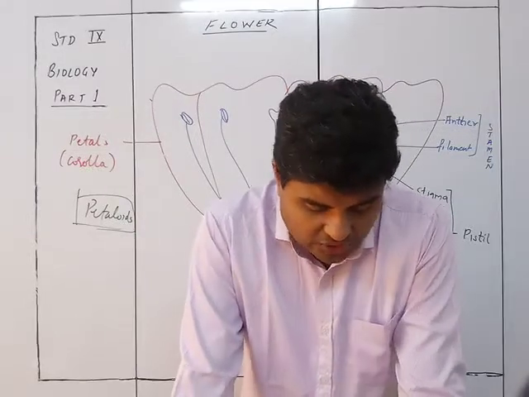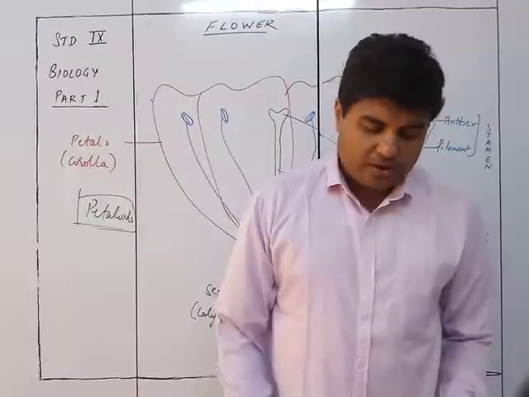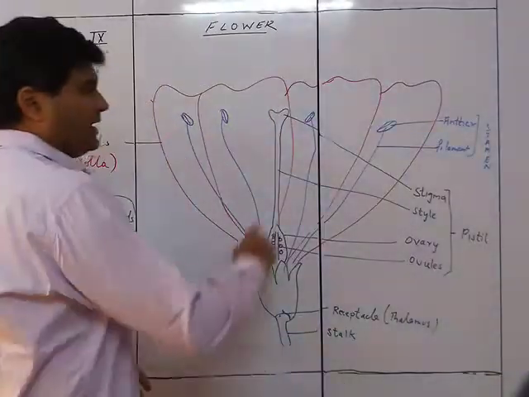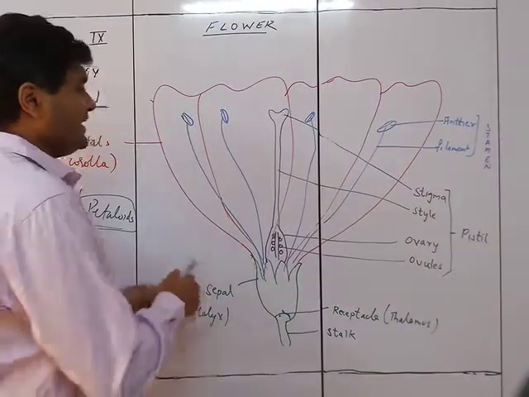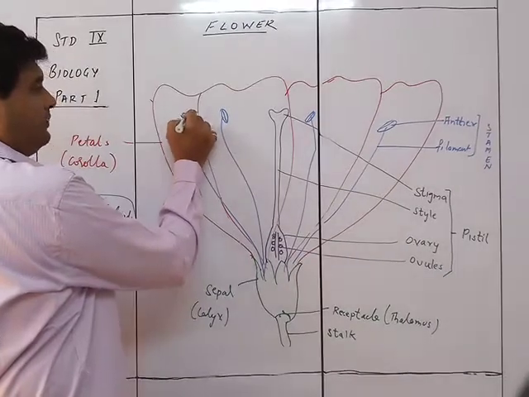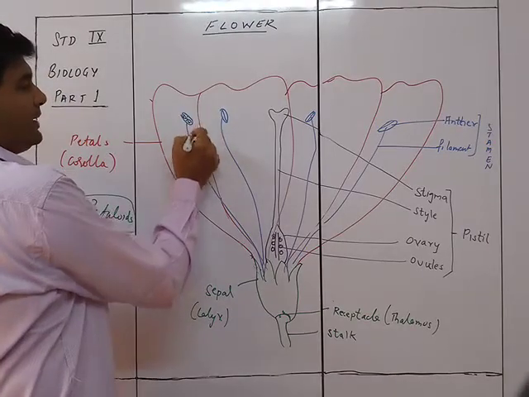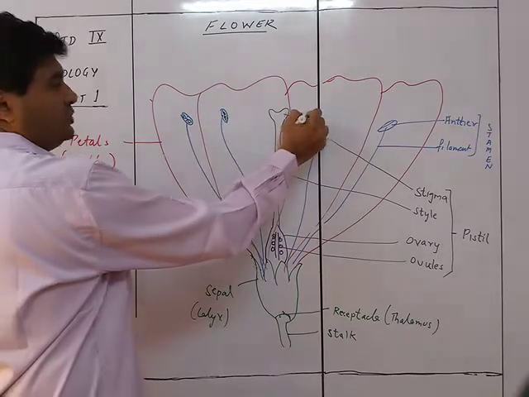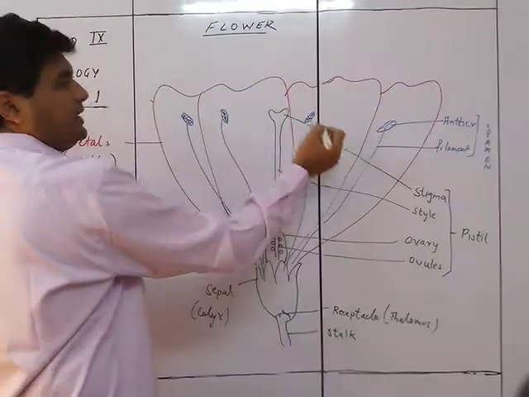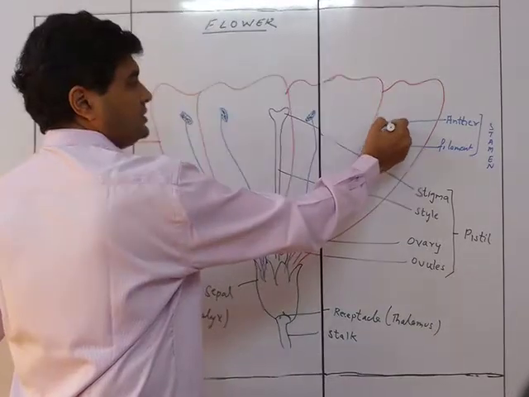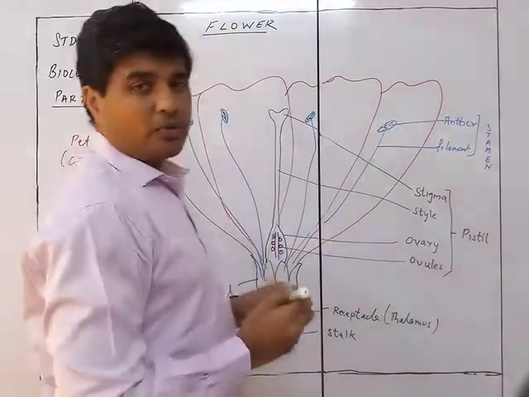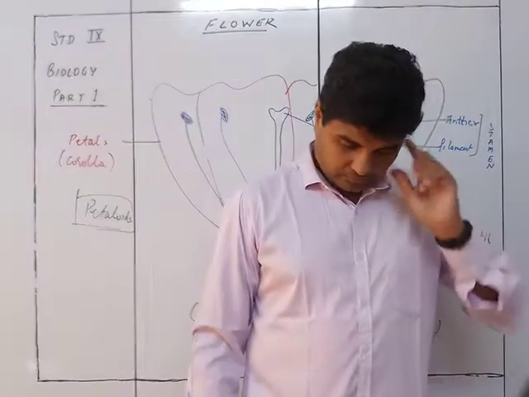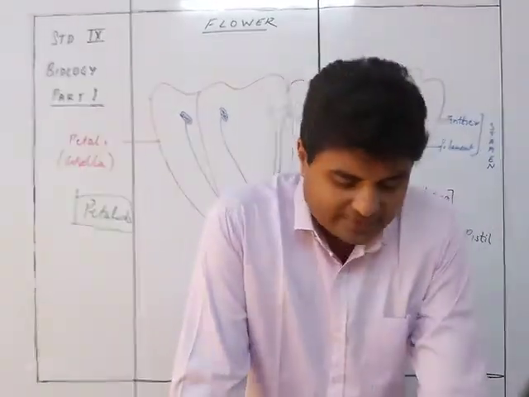The anthers of the stamen produce pollen, which forms the male cells. So the male gametes are present inside this anther. This anther has the powdery white structures over here. These powdery round structures which are here are nothing but the pollen grains. So this particular anther produces the male gametes called pollen grains. So the pollen is a male gamete.